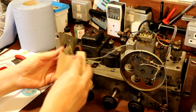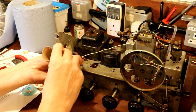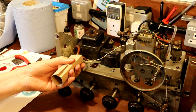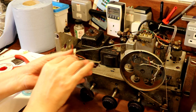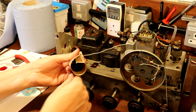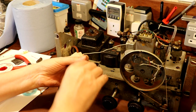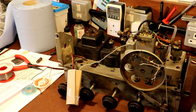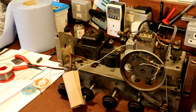So also today I went ahead and bought a replacement valve, an EL84. Interestingly enough, I bought that through RS Components, and it really does seem quite strange that RS Components are selling valves again. I mean, the original Radio Spares. And the valve that I bought is of Chinese origin. I don't know if they're any good. A few people have warned me against using these Chinese valves, saying that they aren't any good. But as far as I'm concerned, let's give it a go.